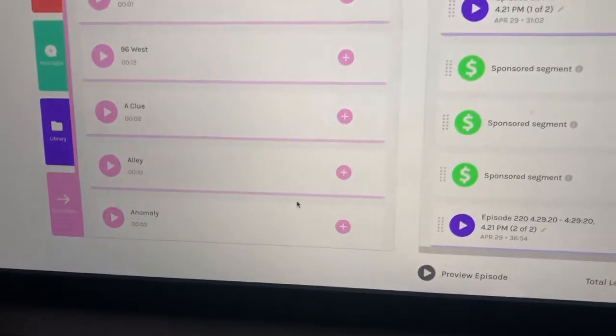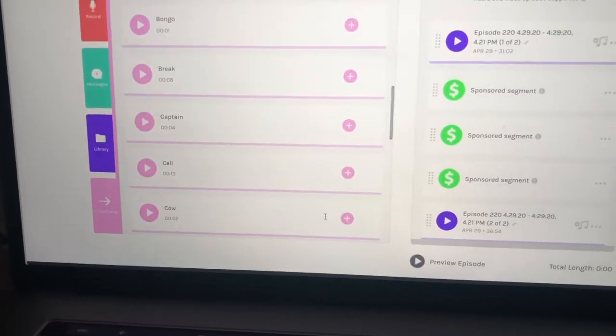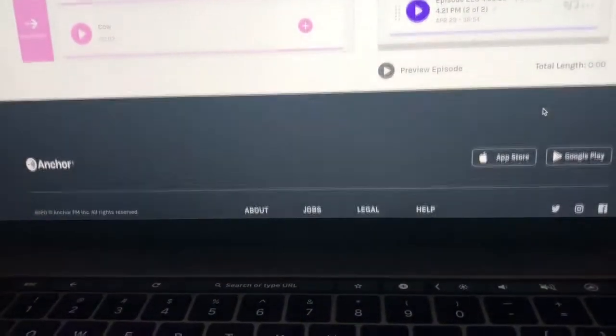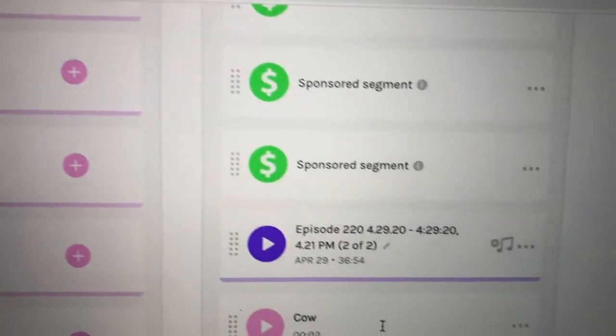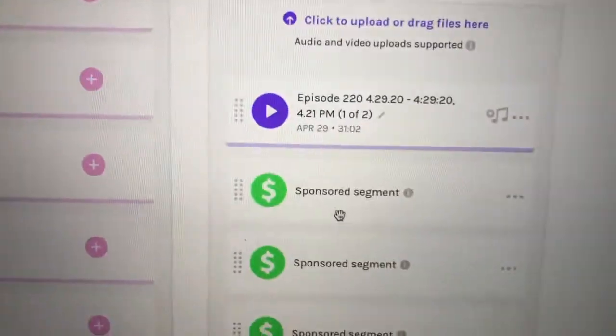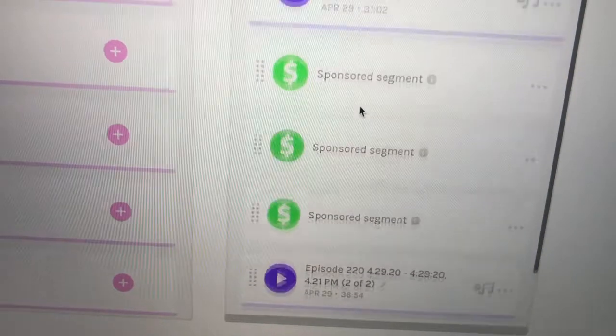Okay? And then I go down here to transitions. And I have a transition at the end. This is just sort of my signature thing where I've been saying cue the cow at the end. And when I click the little plus. Alright, there's my cow at the end. And it may have been because I was using my left hand. It wasn't dragging over. But I've got my 1 of 2 and 2 of 2 and my cow, okay?